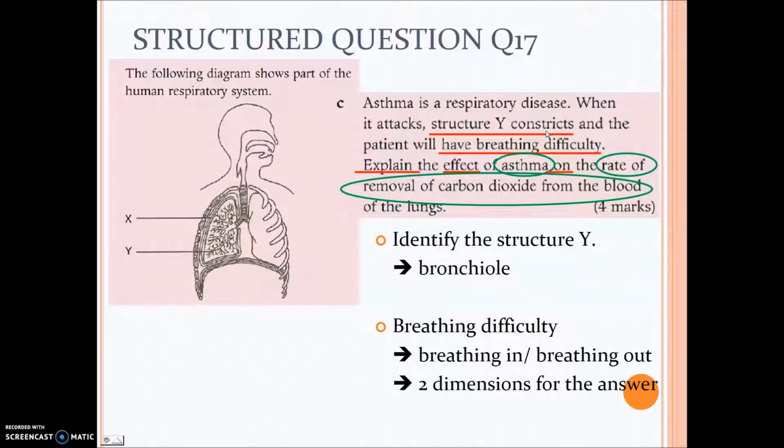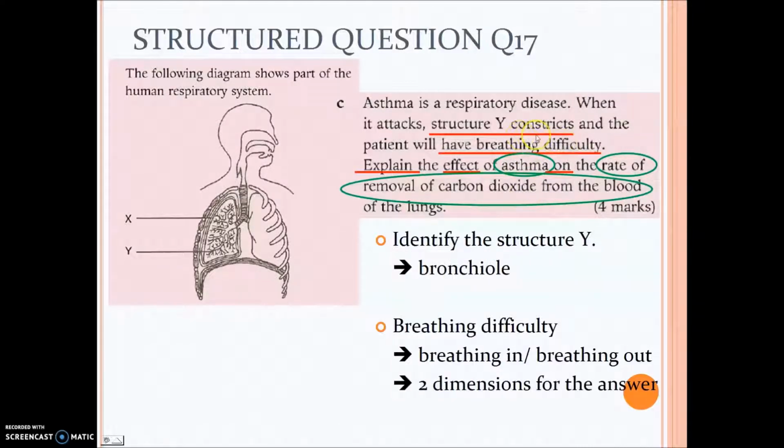The muscle can contract and can relax, for example the intercostal muscle. It can contract and it can relax. The diaphragm muscle can also contract and can also relax. But the bronchial is just a tube, and a tube cannot contract, but it can constrict.